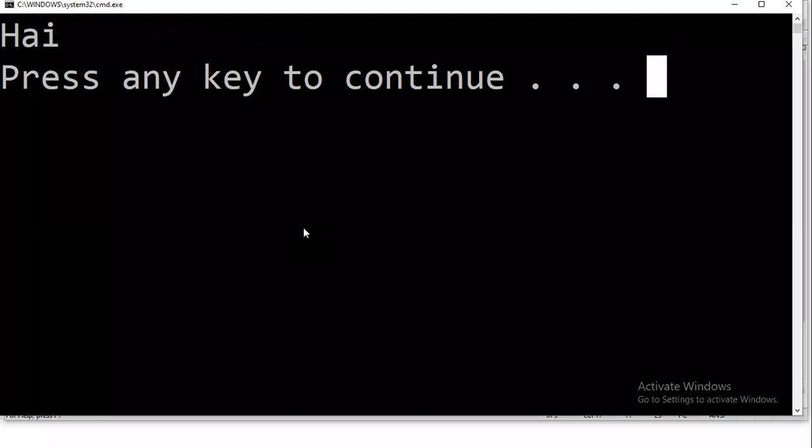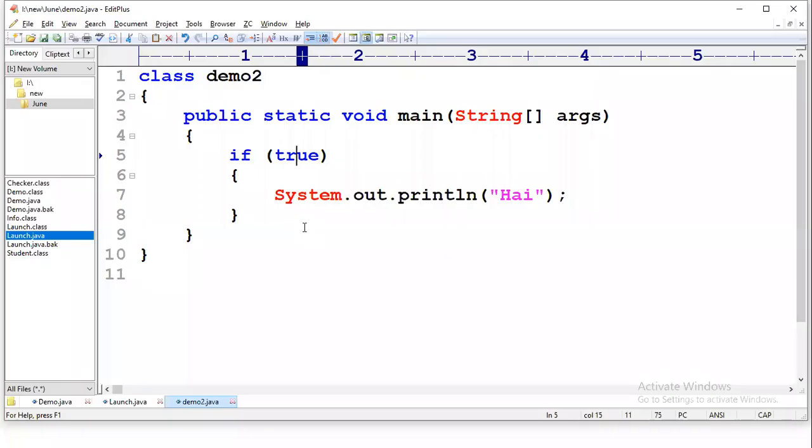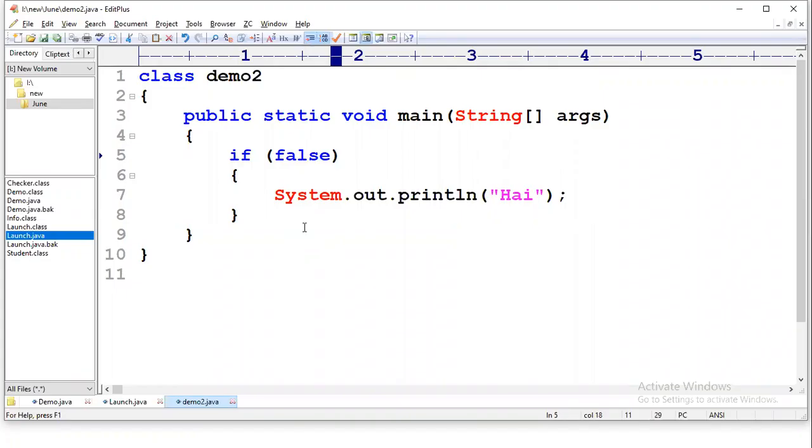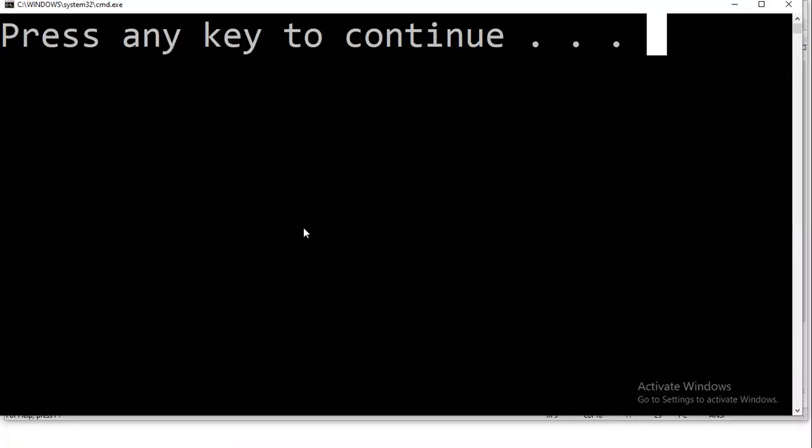Hi is executed. If I tell the condition is false, simple, the body will not execute. That's why you are seeing 'press any key to continue', because nothing is there here.